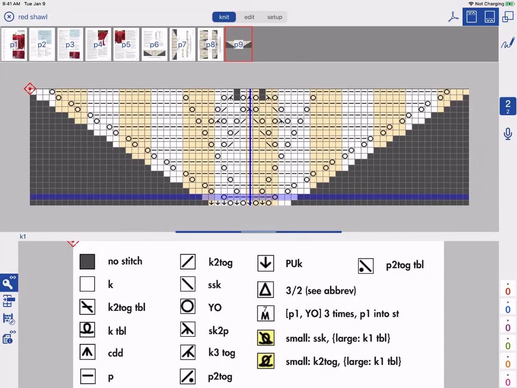We can use these same skills of cropping and joining for any piece we want to customize. This includes charts, of course, written instructions with one-tap markers, keys, and other parts we might want to create.